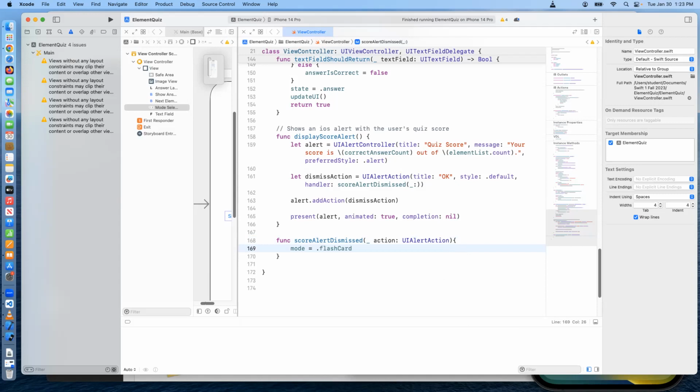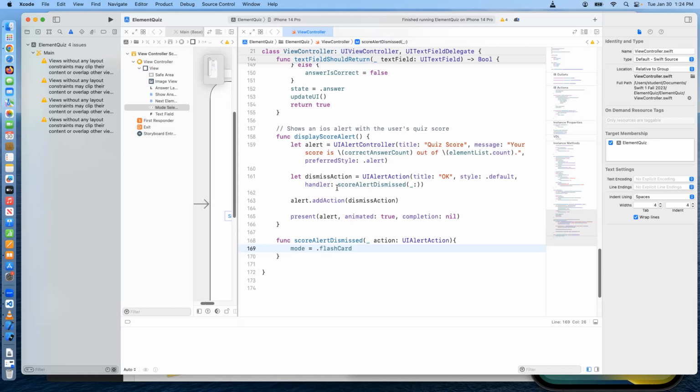All right, so let me explain what's going on here. We're setting up the alert box and what it's going to say with the score. So it's going to have a title. It's going to say your score is 3 out of 5 or whatever it is. We're going to put a button up on the screen that says okay, and when they click it, it goes away.